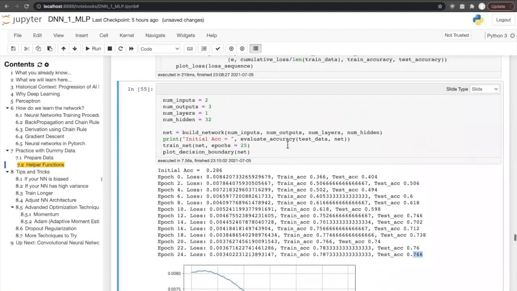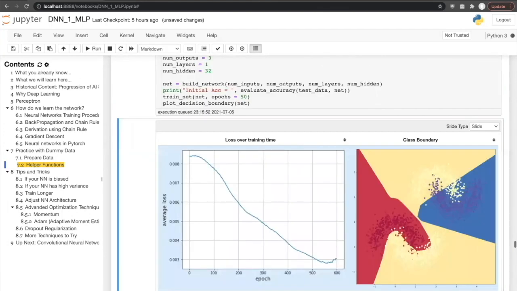So let me make some changes to the network and see how it does. Some of the tricks that we can use to improve the performance: we can train it a little bit longer. So let's try training for 50, I guess, instead of 25, so twice longer.